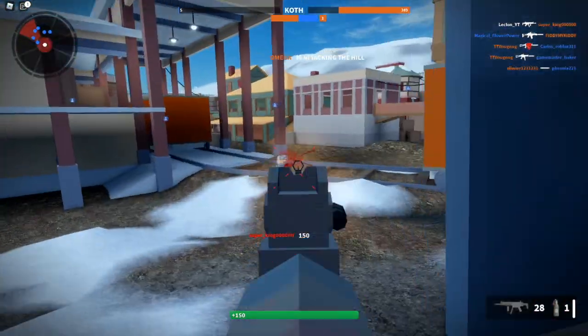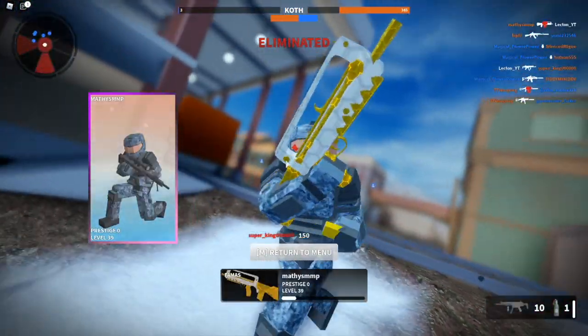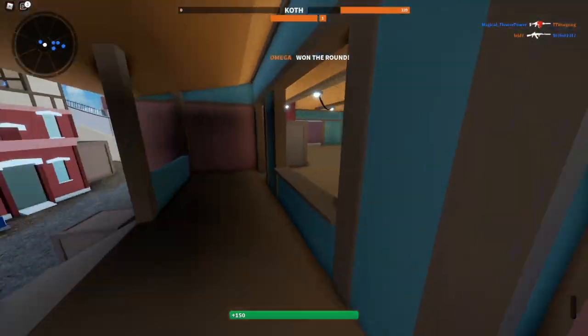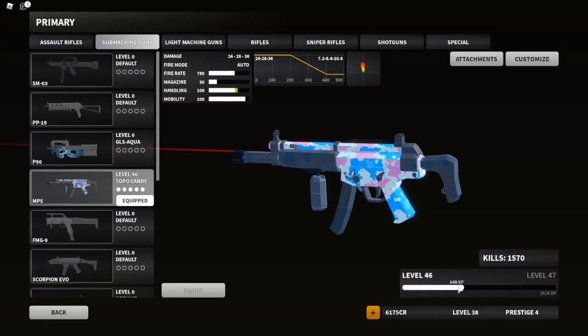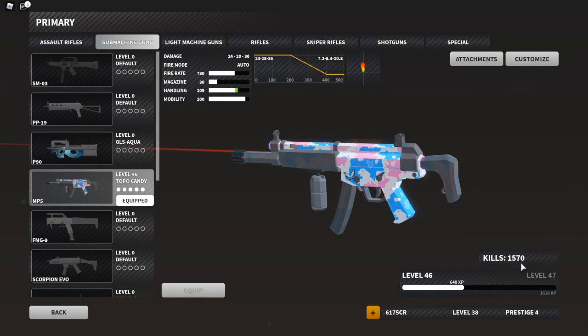And to give you guys a feeling for how many kills you need to get to max level on a gun, I was at about 50 kills with this gun when I started grinding to get all the attachments for this. And now I'm legit at 1,500 kills. I'd say it's probably 1,300 since some of these were probably assists, or maybe 1,200. But it's a lot of kills, especially if you don't get that many per round.